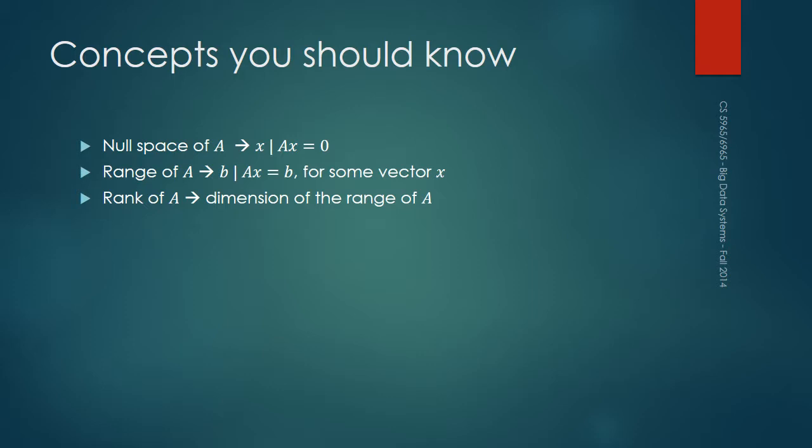So look at the definition, right? The null space of A is defined by all vectors x such that A of x equal to 0. That's just a definition. You just have to look at what it is. There are implications if the null space is not only 0. If the null space is something which is not only containing this, then you have an issue. Okay? And that's what it is.